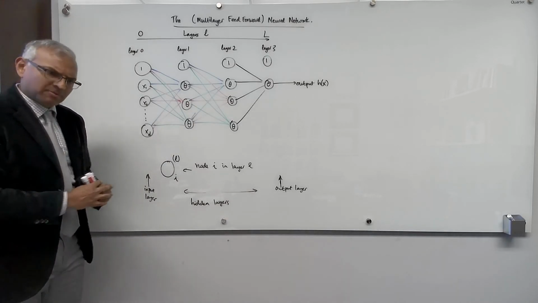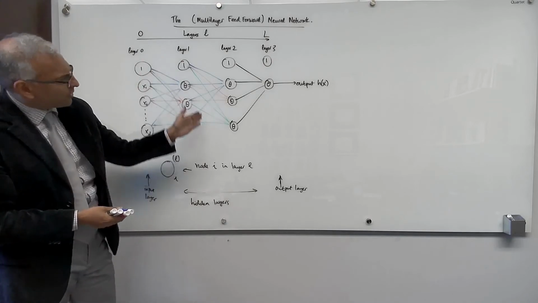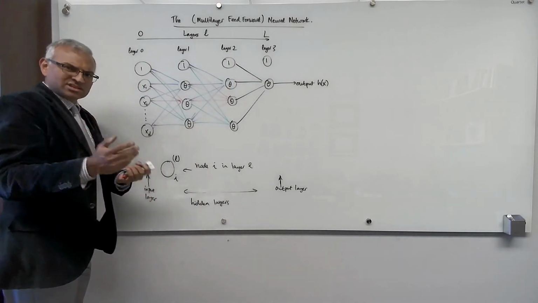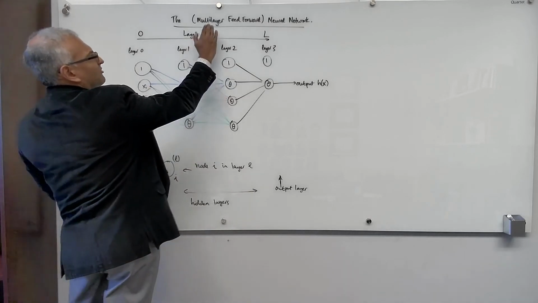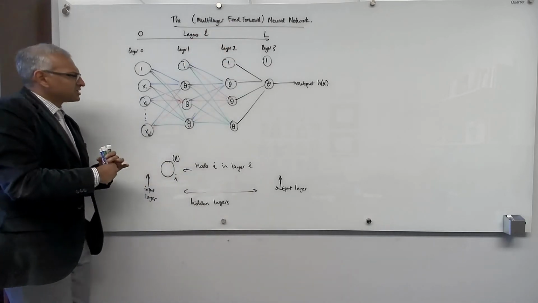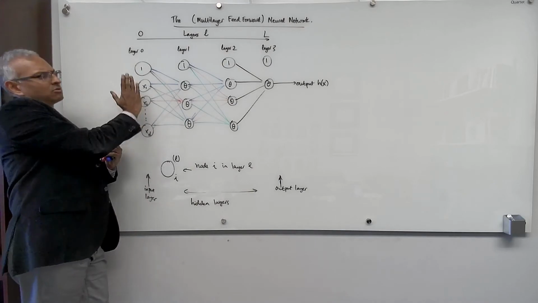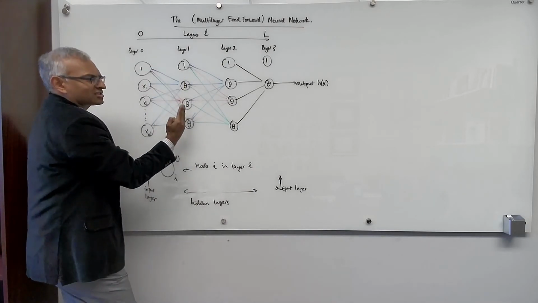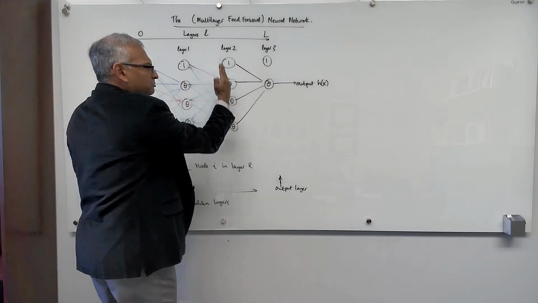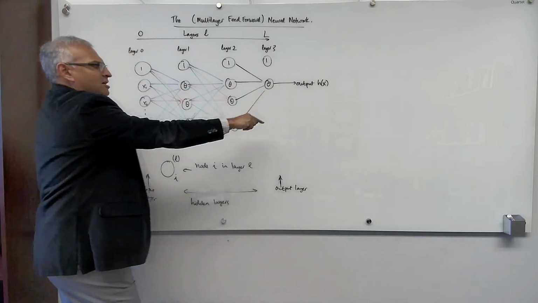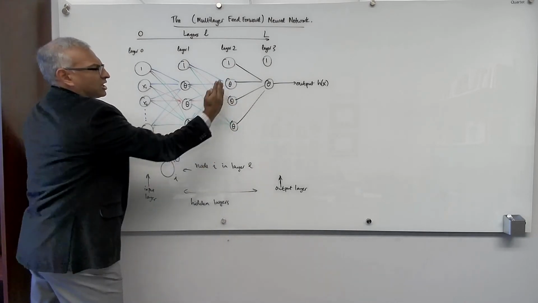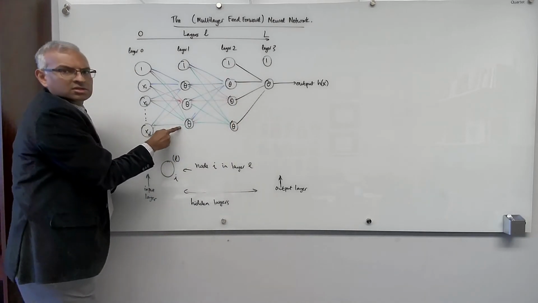Now, remember what I told you. We get to specify the weights on each of the edges. Multi-layer is kind of self-evident: we have multiple layers. What do we mean by feed forward? What we mean is that once you tell me the inputs, those feed forward to the next layer. The outputs of this layer feed into the next layer, and the outputs of this layer feed into the next layer. You don't have outputs going backwards, so the outputs of this layer do not feed into the inputs of this layer.